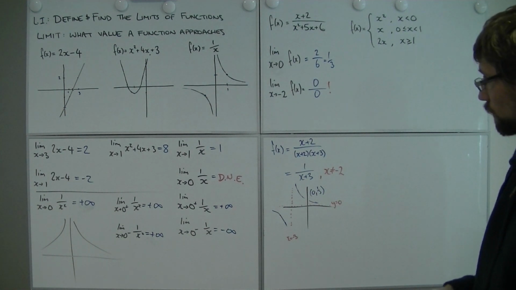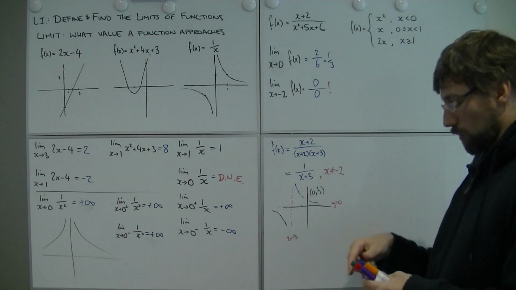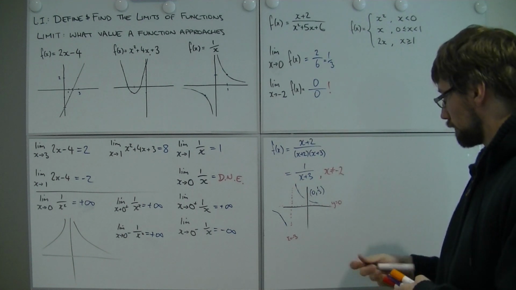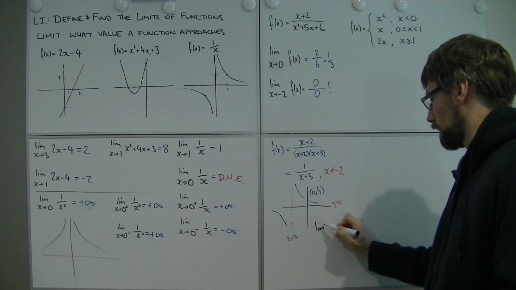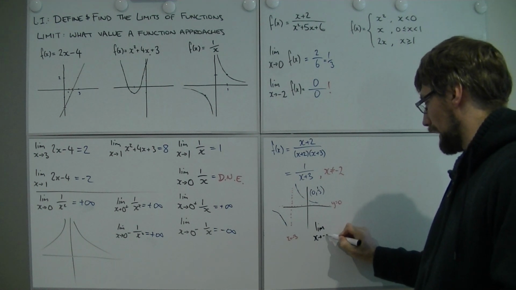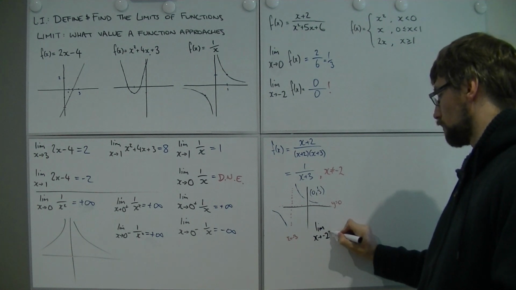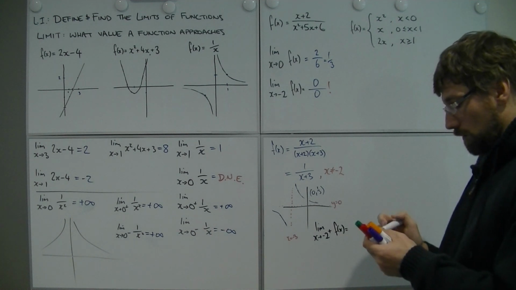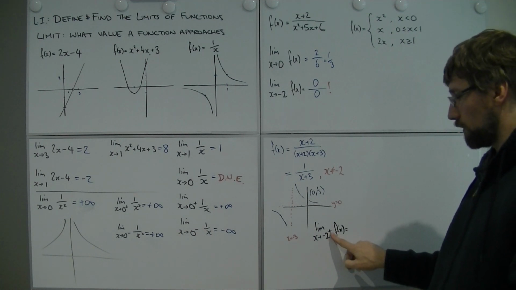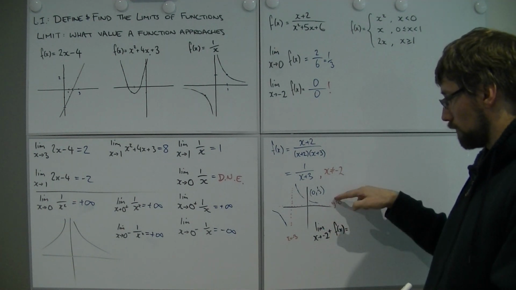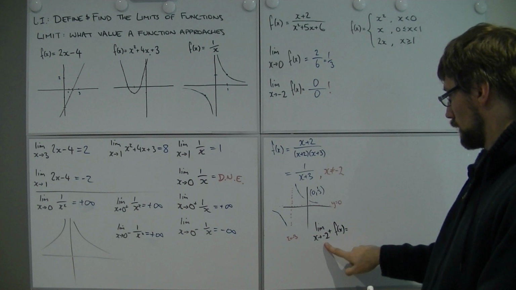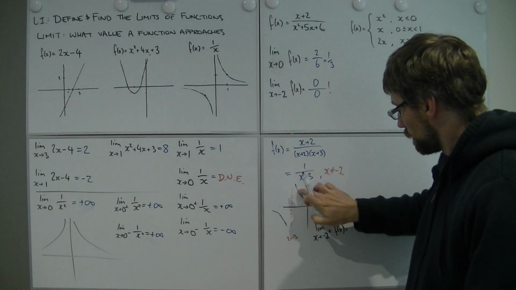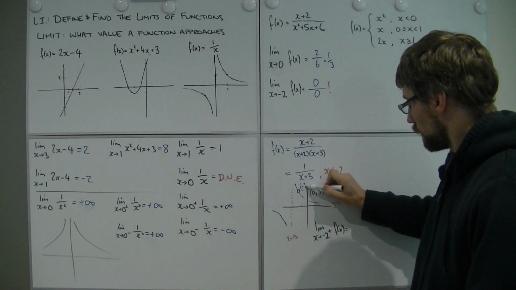Well, does this help us or not? Well, now we've got a picture of it, we can actually think this through a little bit better. What happens as x approaches -2? Well, I get the limit as x approaches -2 from the right side of this function, f of x. So, approach -2 from the positive side. So start on the right and approach -2. Wait, did I put that on the wrong thing? Oh, yes, okay. Right. So this is -2. Okay.